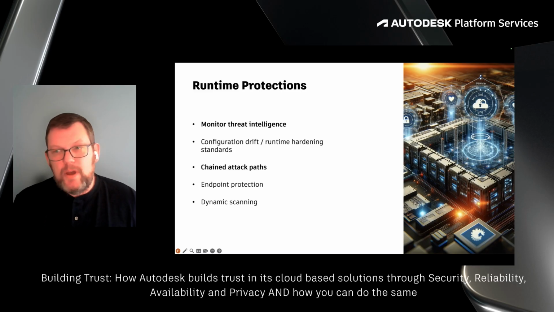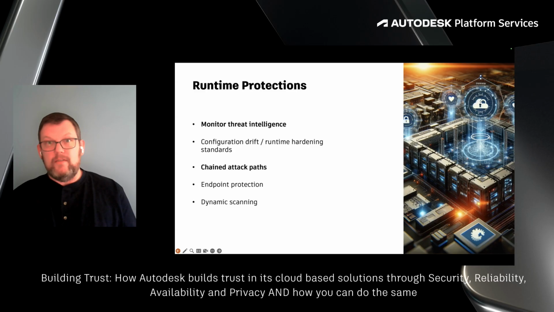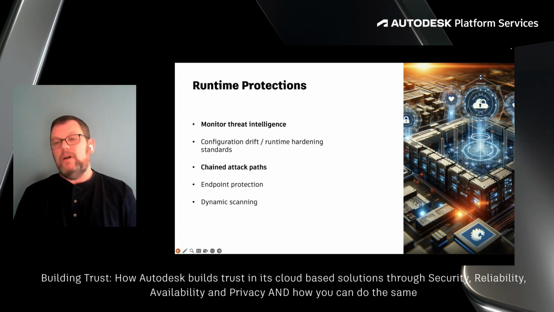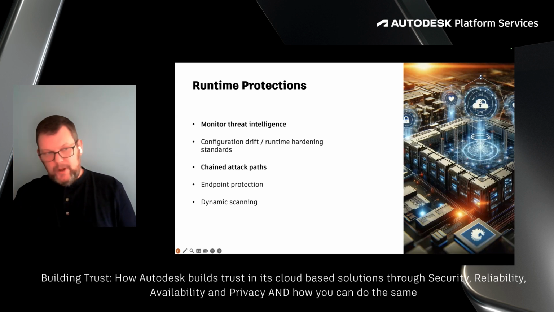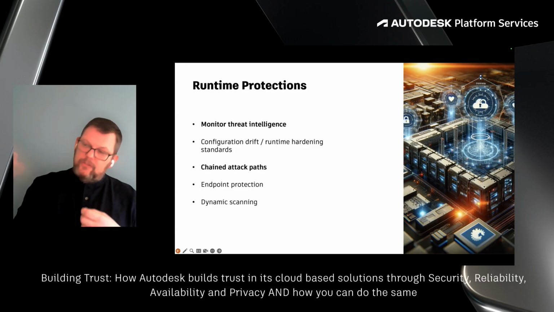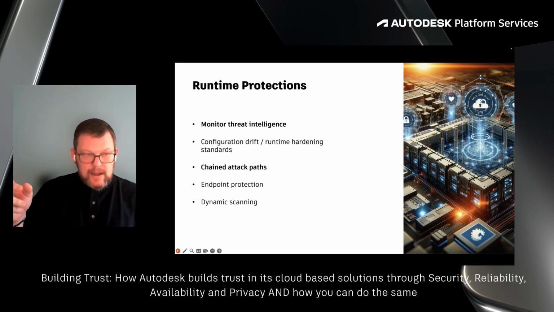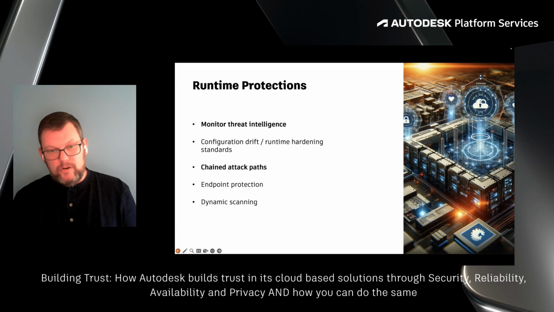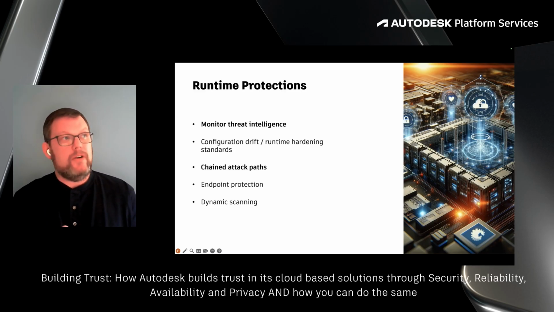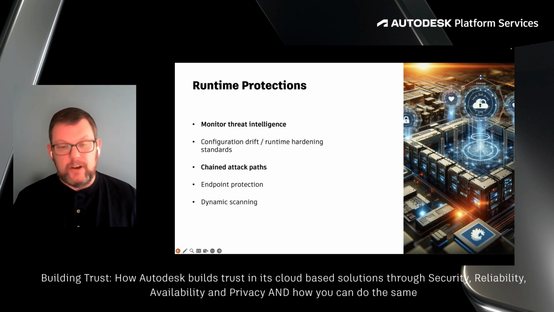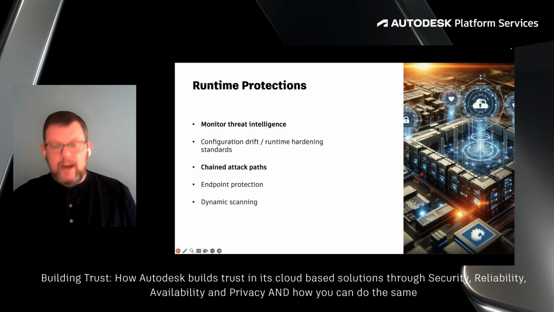Also at runtime, this is where we have the opportunity to look at things like chained attack paths. So in the context of, there's a hacker who wants to do something, sometimes the sum is worse than the component parts, right? So if A is true, that's bad. And if B is true, that's bad. And if C is true, that's bad. But if A and B and C is true, that's cataclysmically bad. So we're able to use advanced tooling to understand whether or not the combination of certain configurations expose us to a risk that's untenable.